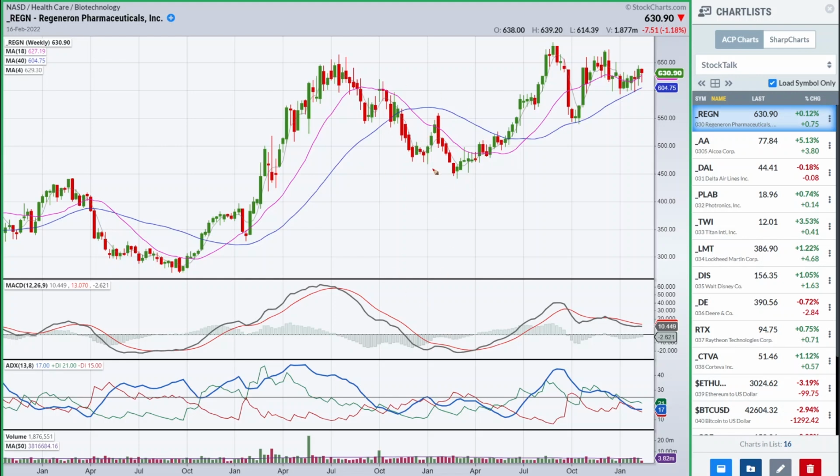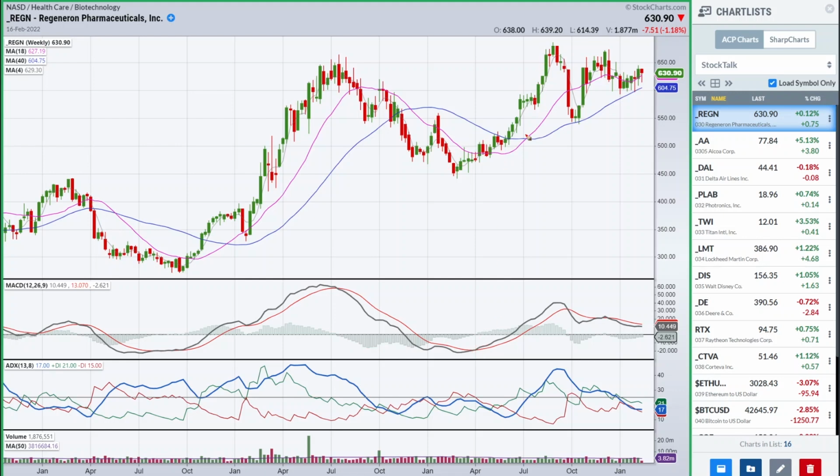Now, we get the reversal, and notice how we make a lower low here, and we don't have divergence on the MACD line, but we have 2 layers of histogram divergence. And so when that happens, if you want to be aggressive, this is an aggressive entry, you take the MACD cross because we went in the zone and came out. We didn't have any follow through to the downside, so you could look to play this on a cross of the 18 when the MACD is crossing back above.